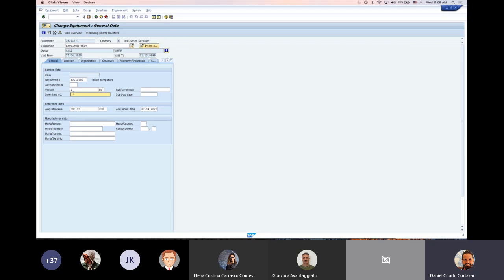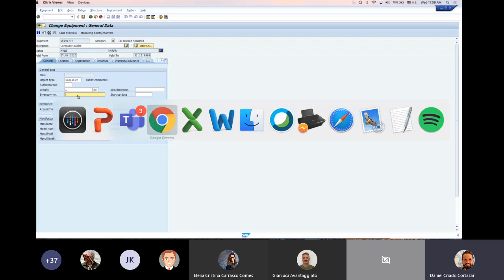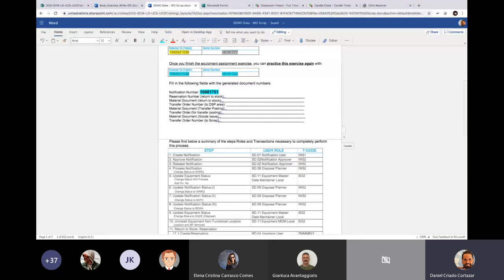Because, as I told you before, in all reports in BI, the way to map all the write-off cases in the equipment master record is by inputting the notification number in this inventory number field. This is an important link, because otherwise the system will not retrieve the data in terms of write-off in BI. So what's our inventory number, or notification number, sorry.